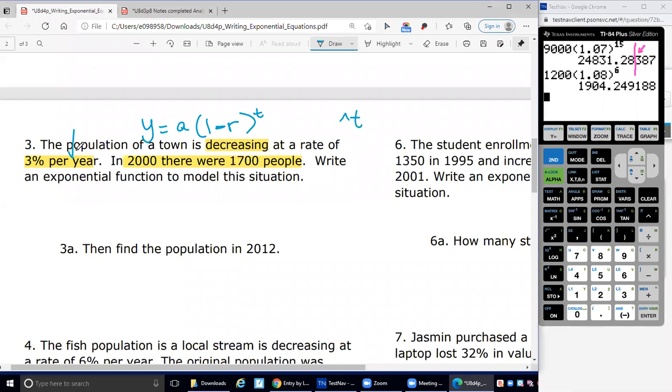Right here, this is r. And you should have had 0.03 as your r. Did everybody move it enough? There might have been a couple people who didn't move it quite enough. Then, because we know we're just taking it 1, 2, right? So you got to have a 0.0. Now the other right here, this is our initial amount. That's A. We know it's decreasing, so that's minus, right?